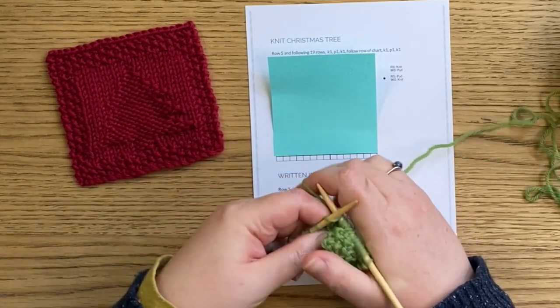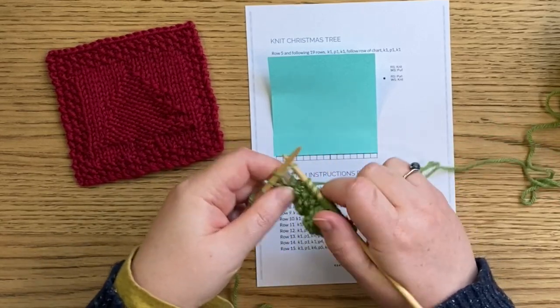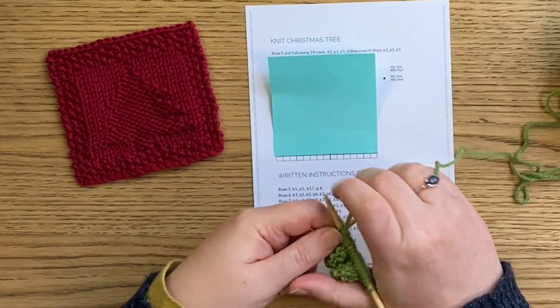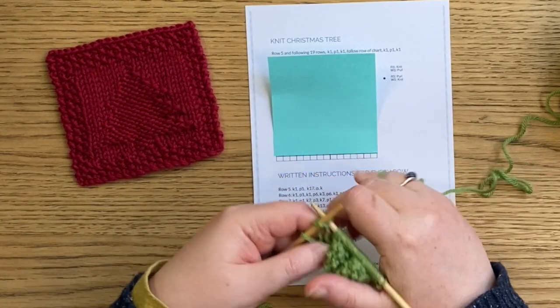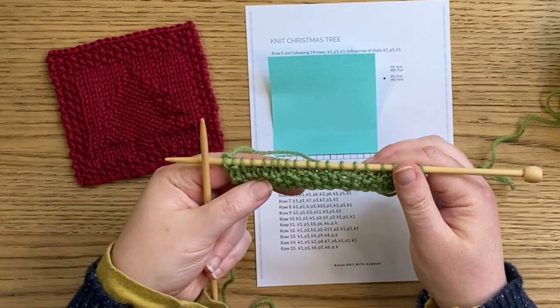It feels easier. I'm not overwhelmed by what's to come. And I'm not overwhelmed by thinking, am I on that row or that row? And now I'm at the side there. So it feels easier looking at one row at a time. We're only knitting one row at a time, let's face it. So that's the first row.